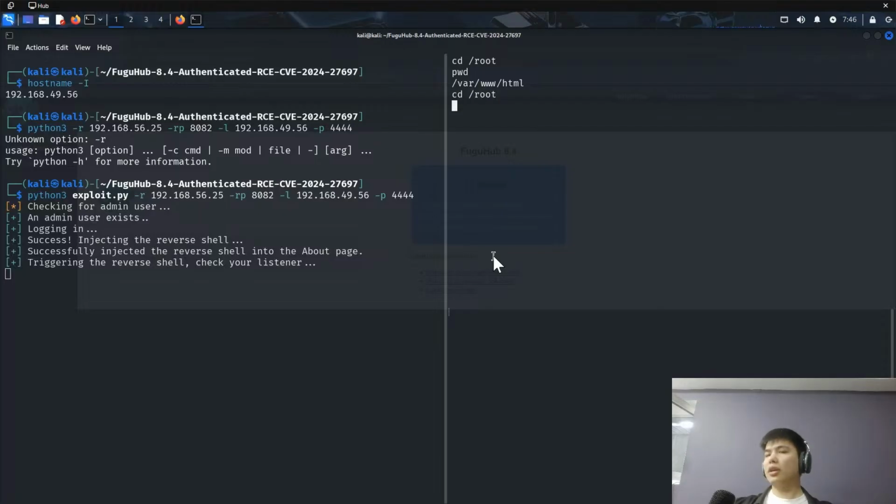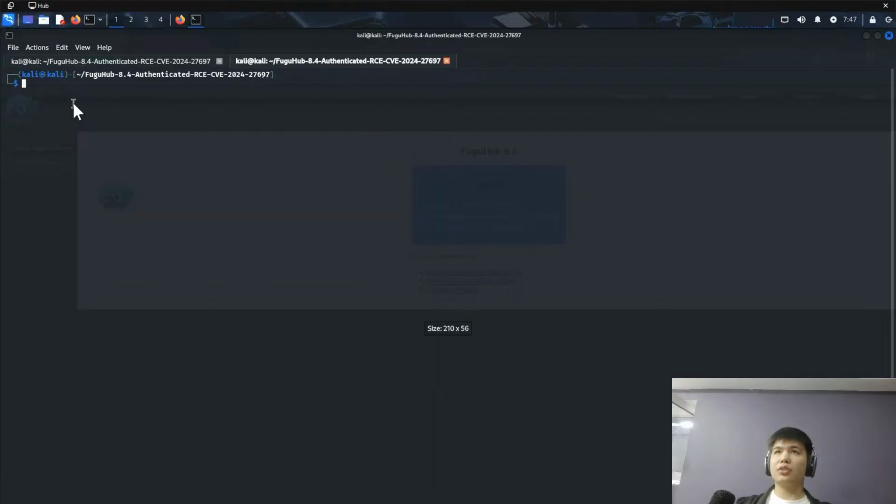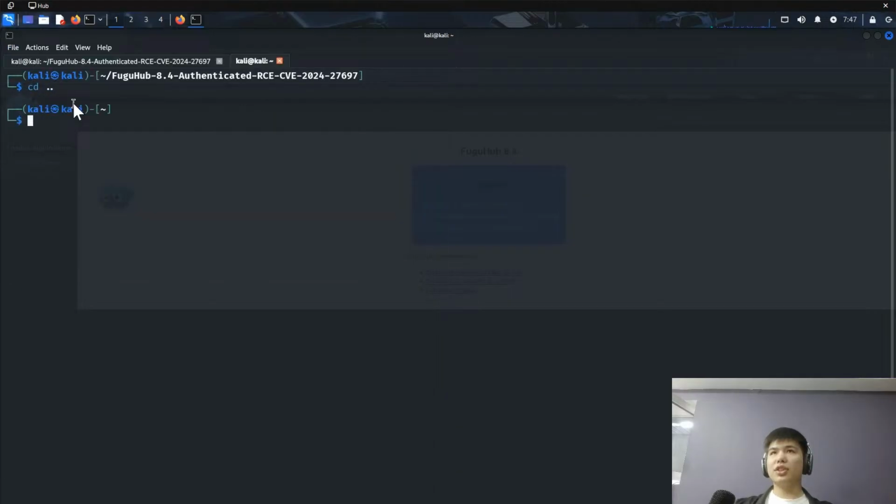Can't I go to the root directory? It's showing I'm still in /var/www/html. I guess we saw port 22 SSH was open, so we can generate a public key and use it to SSH. Let's generate an SSH key.